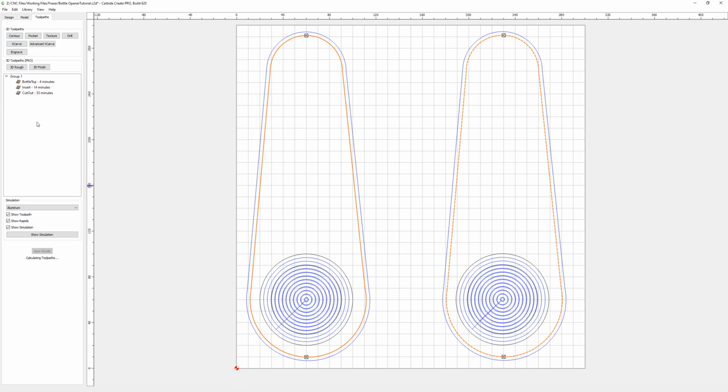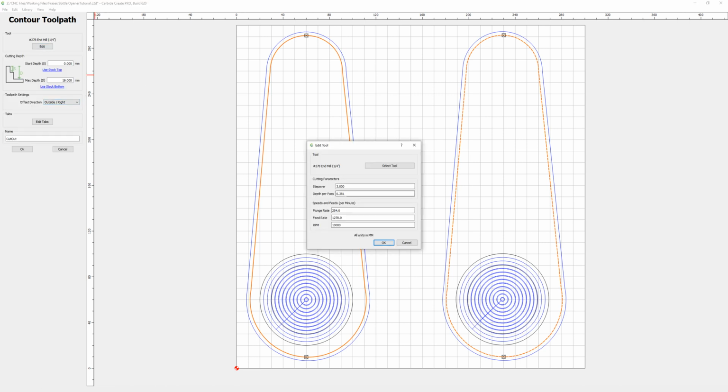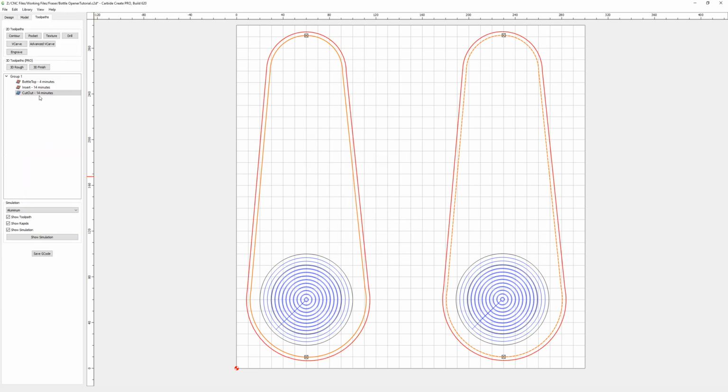Okay. So now we have, oh, and you can see the mistake I made here. Let's edit the operation, and we'll go back to the tool. You'll see how depth per pass is only 0.381. We want to go a lot quicker than that, so we'll make it 1.5, and you'll notice now that when we go OK, the time on the job is much shorter. So they're things to watch out for when you're doing your jobs.